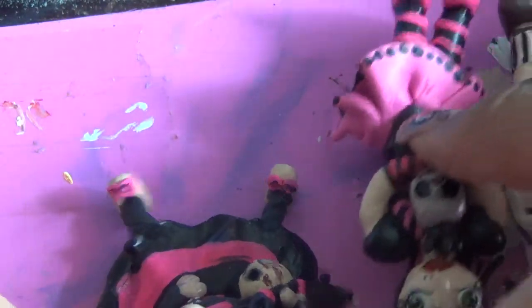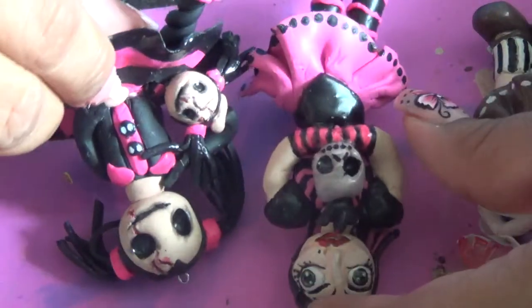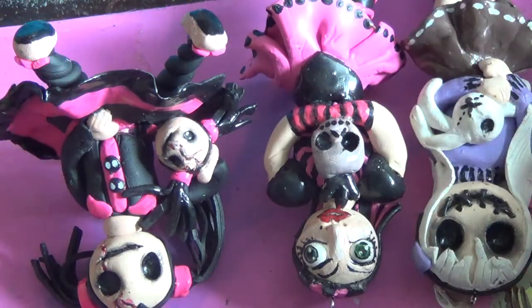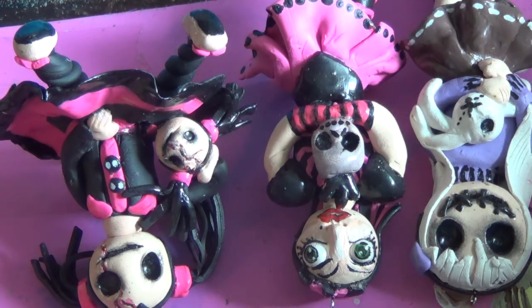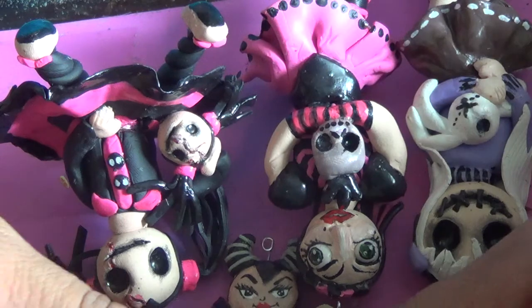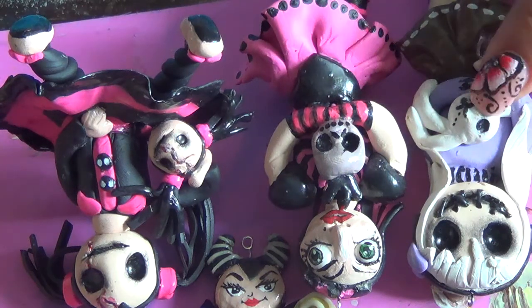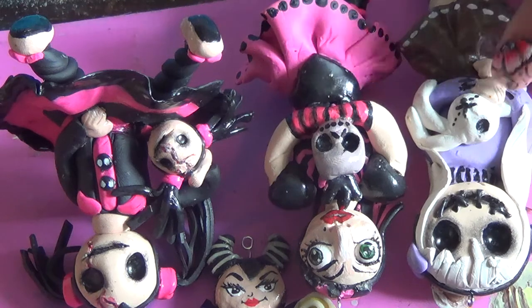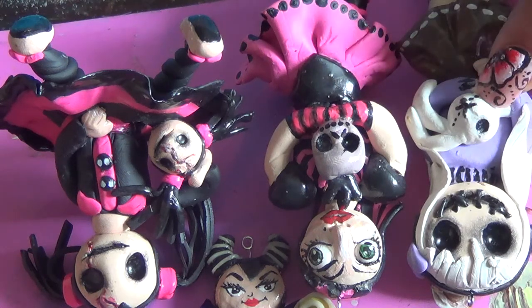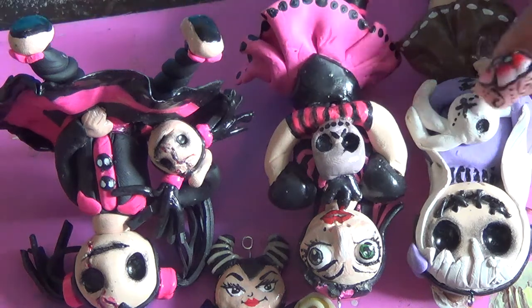So these are my creations so far and I wanted to share them with you guys. If you guys would like to see a tutorial or anything like that, please let me know — I'll be more than happy to share it, because like I said, I looked and I couldn't find anything. I'll also go ahead and post below the tutorial from the girl who put up her video, so you can check it out. I'm gonna try and look for it again — hopefully I can find it.